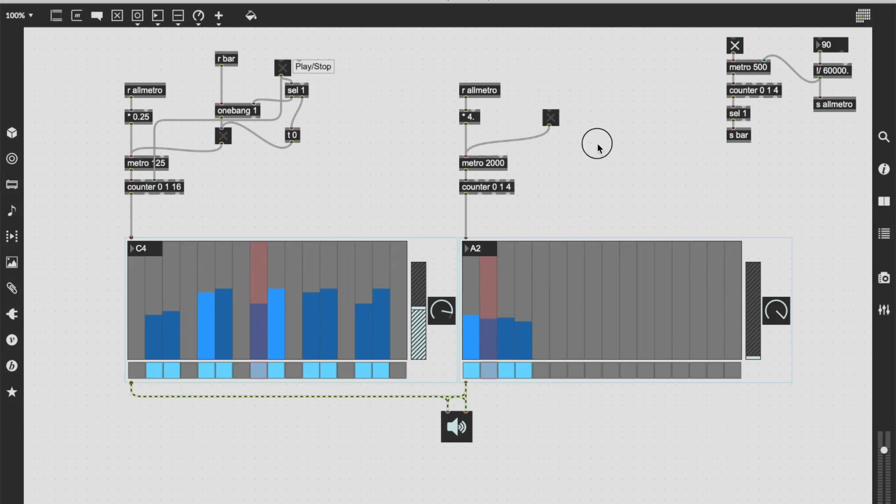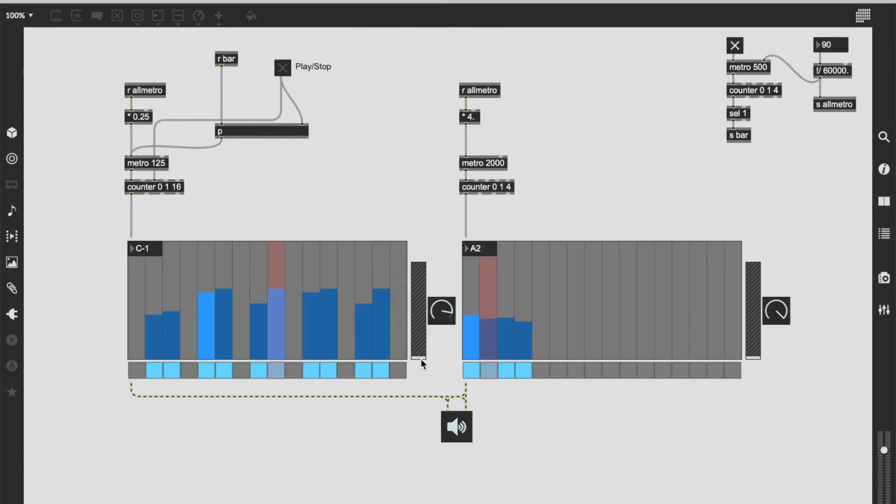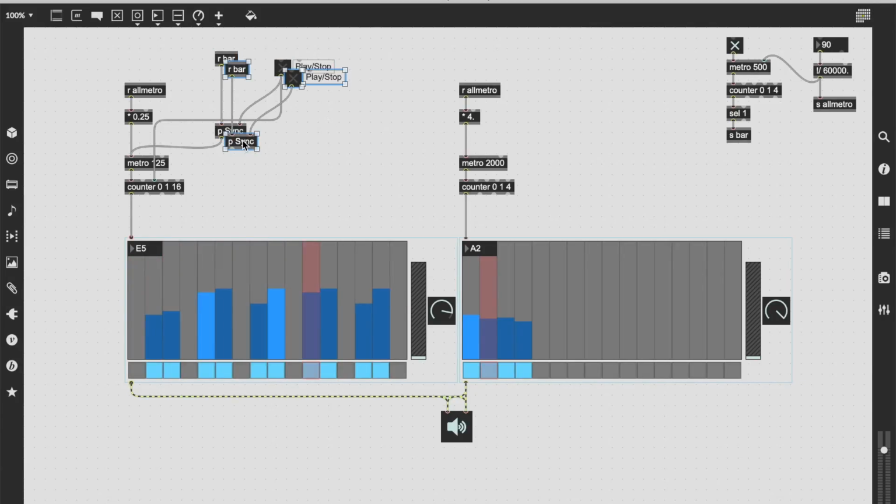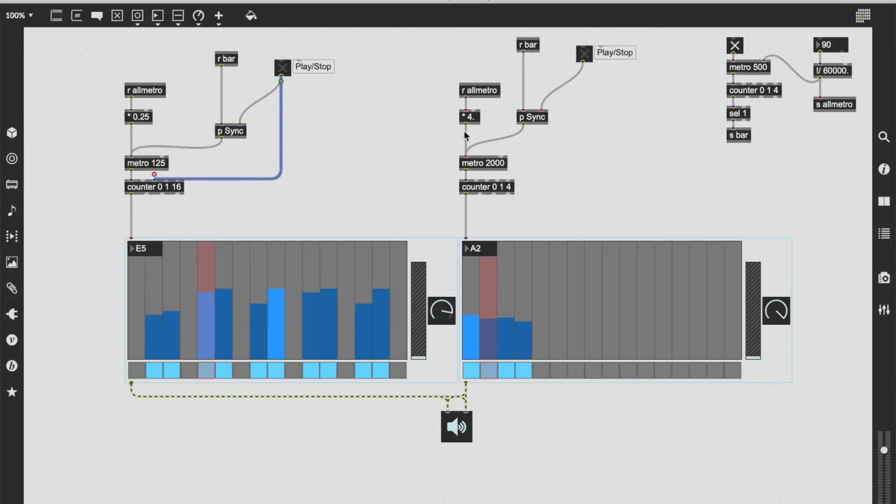Let's get rid of this. And I'm going to do something like that. Let's encapsulate this and call this sync. Let's copy that and place it here. And whoops, the all metro here should be connected to here. So I'll have the master tempo as well. So let's stop it.